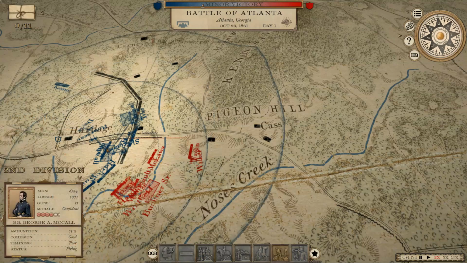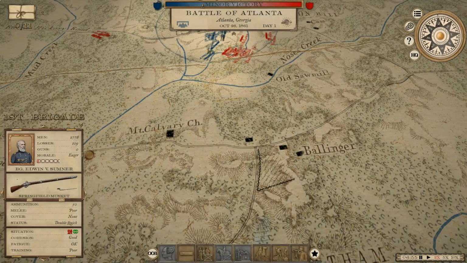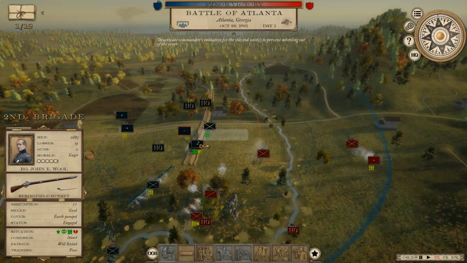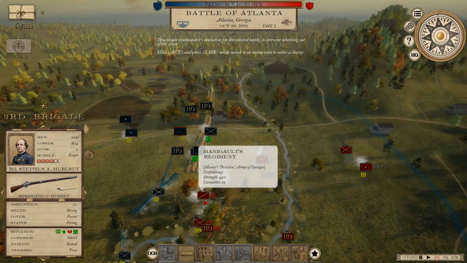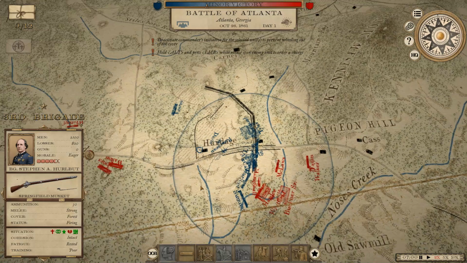Pope is almost on the right flank. And then Sumner will be able to fire into the side of Posey. Ah, we lost some artillery. Oh, well. Hazen, yeah, that's the artillery that just withdrew. How's that? Alright, the cavalry of theirs is not looking too good.